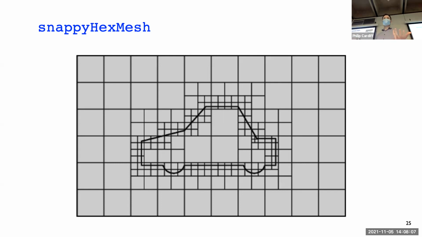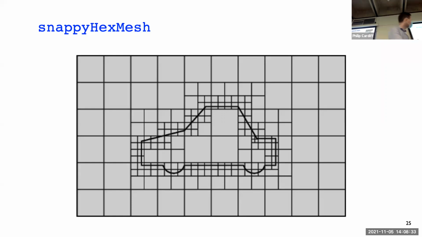You need to tell it the name of your CAD file. So if you have a CAD file, you need to tell it its name and where it is. And then settings like how fine you want to mesh, if you want refinement zones or things like that, if you want layers. So the first thing snappy hex mesh does is it will refine the background mesh wherever your CAD is overlapping the background grid. And that's a setting where you can specify how many times it splits the background mesh.